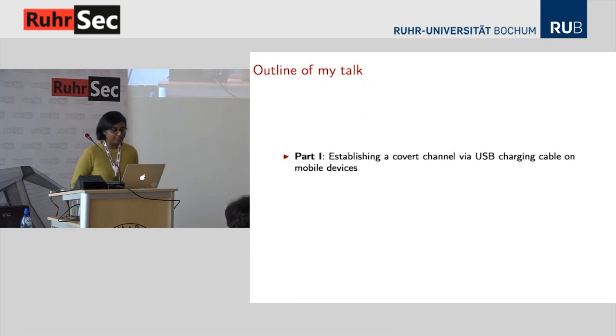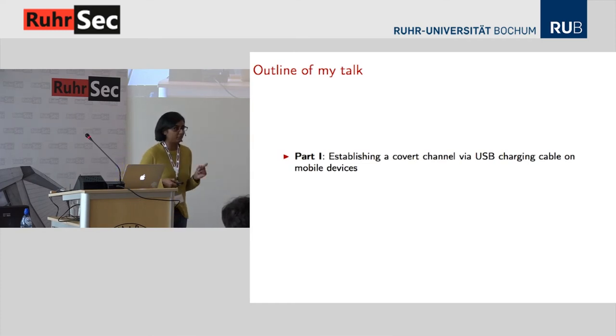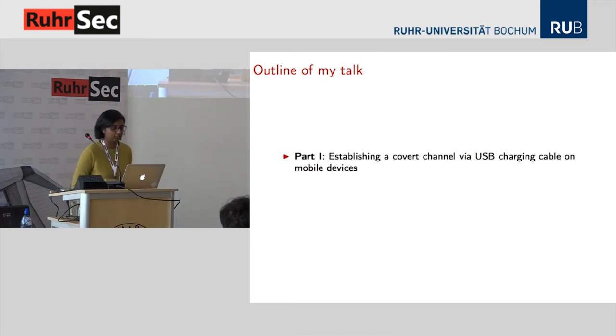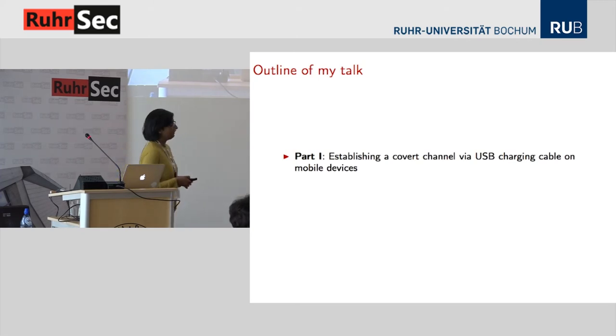So the cool project that I'm referring to is something we did, which is looking into how to establish a covert channel using a USB charging cable. Some of you might already be thinking, oh yeah, of course you can already transfer data through a USB charging cable, but there is a surprise there. So how to establish a covert channel using a USB charging cable on mobile devices.